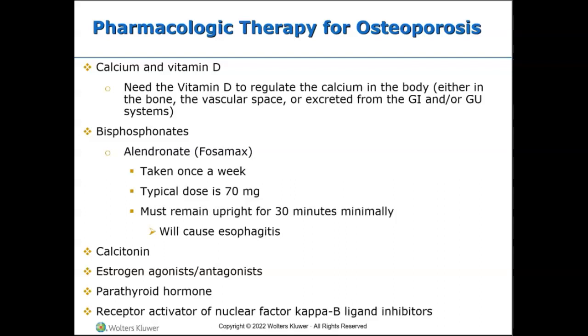premenopausal women, okay? However, research has shown a link between estrogen replacement therapy and increased risks of breast cancer, strokes, heart attacks, blood clots, uterine cancers, some other health issues. Every other year, they'll say there is no link, and then the next year they say there is a link. So currently there is a small link between the two. We could get parathyroid hormone, or we could get a receptor activator of the kappa B ligand inhibitor. Okay.